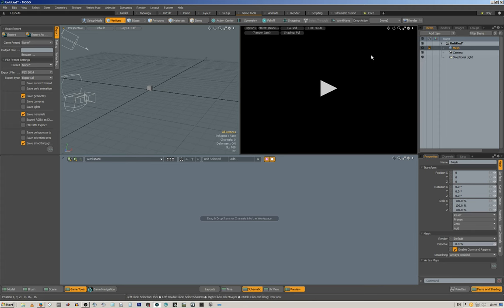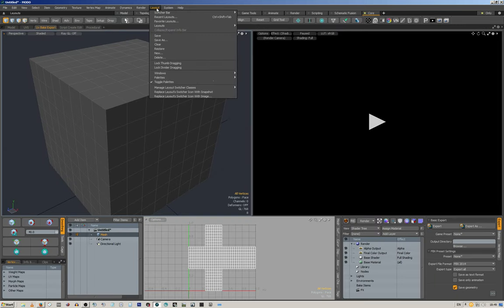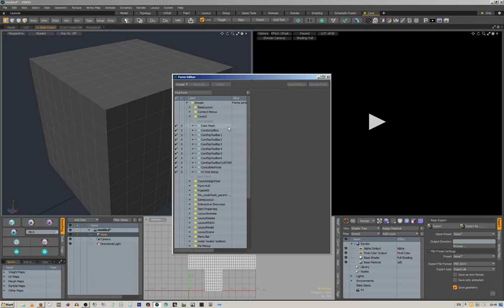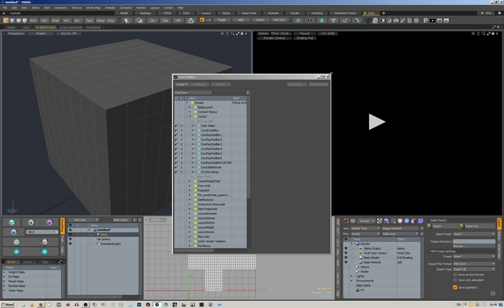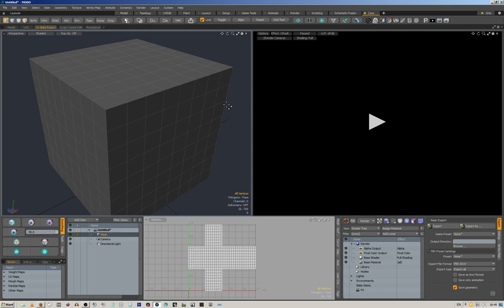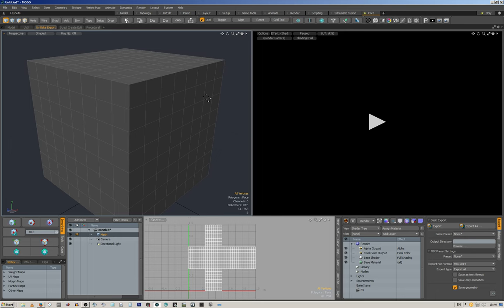when you're working with Modo's UI tools, form editors and creating new layouts, you'll quickly realize that it gets very complicated really quickly. And after a week or 2 weeks, I think most people give up. I decided not to give up. This took me at least 2.5 months to get this to where it is today.